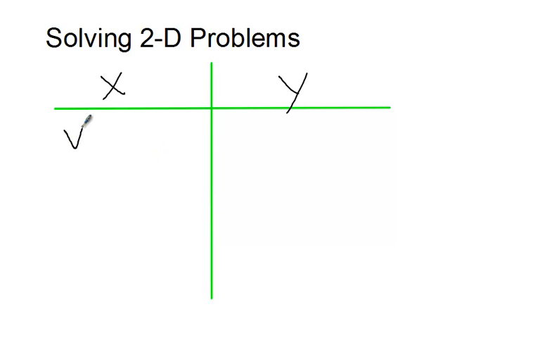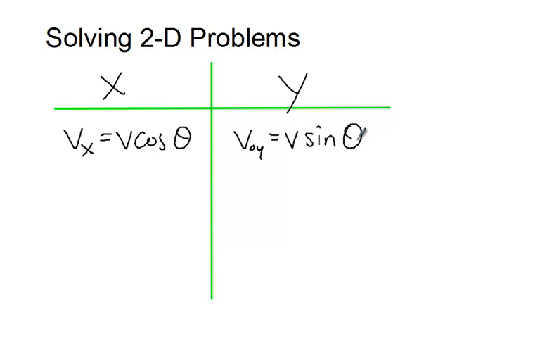Okay, Vx, we would say, is equal to v, the overall, times the cosine of the angle theta. We know that v naught y is equal to v times the sine of the angle theta. Okay, some other information. We know that Vx is constant. How many equations do we know for constant velocity? Right, we only know one.